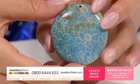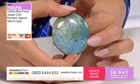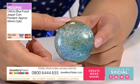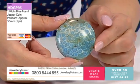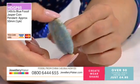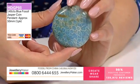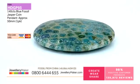Have a little look at this. You have worked with this yourself, Claire, in a kit. I have, because I did sort of a fancier chain to put it on, but because you've got the drill hole there, I did a very, very simple bail. It's beautiful. It is lovely, isn't it? And I love that you kept it simple. Yeah, because if it didn't have that drill hole, you might have to net it, or you'd have to do some wire work around it, or you could still do all of those things and ignore the drill hole. But if you don't want to, then it's great that it could be a very, very simple, quick make. Definitely, on the chains that we have. Great idea.